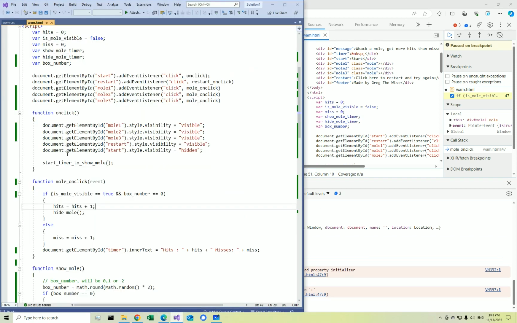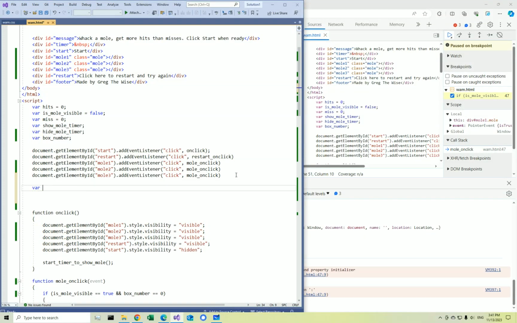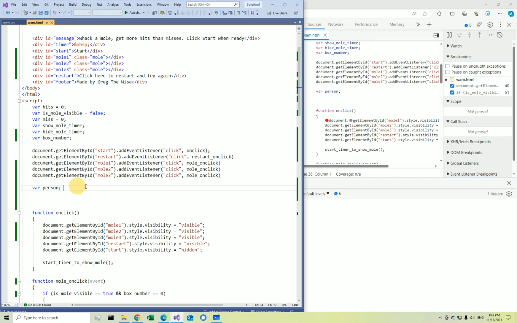Let me just go here. Let me do this at the very beginning. I'll say var person, and let me see if I remember the syntax. Okay, I actually had to look up the syntax for it. So we do it like this: person is. The same thing as we say is visible, and we assign to it a value of false.